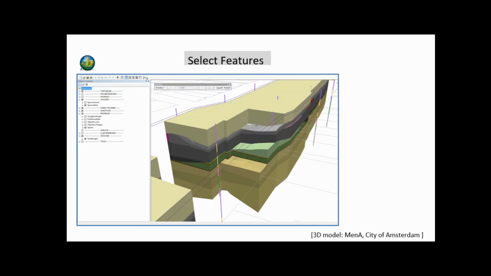So now I'll just show you a little example. Here I loaded a model inside the GIS environment. And I will not discuss the model itself, I will just use it to show you how the tool works. So first I select some of the features. This is not one feature, but a stack of 15.